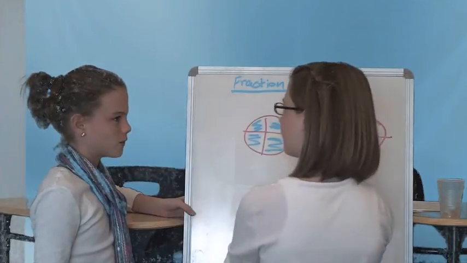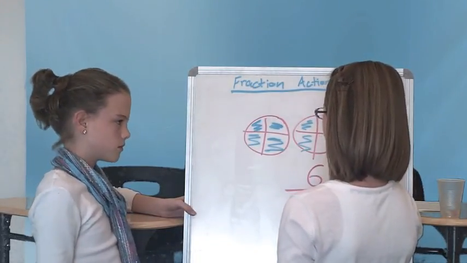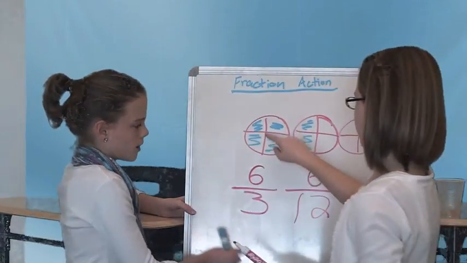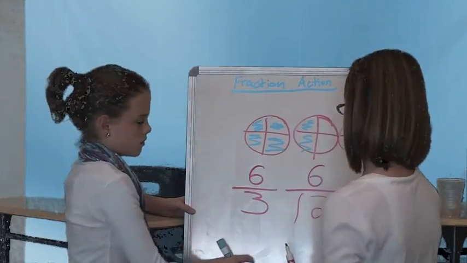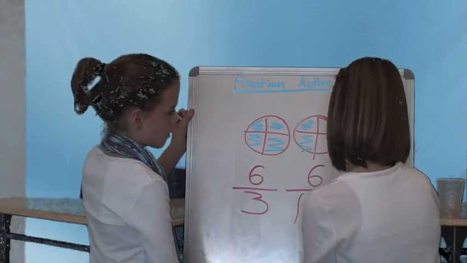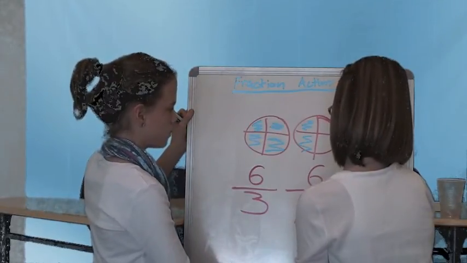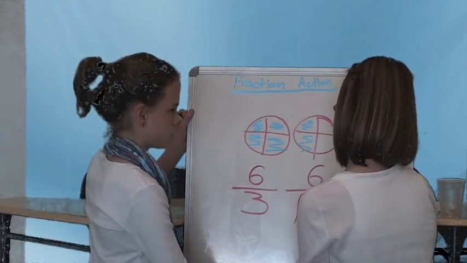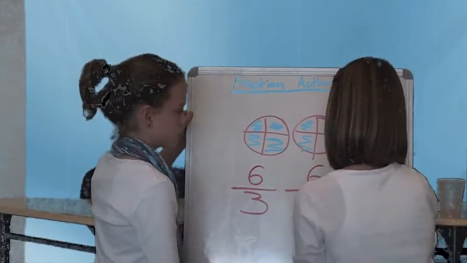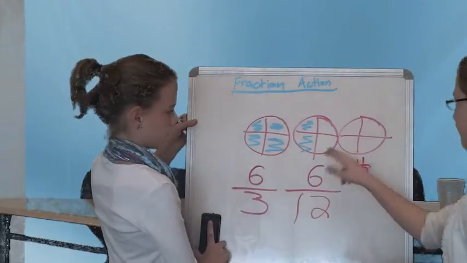What would that be? Well, the improper fraction would be 6 out of 3 pizzas. There's 6 pieces out of the 3 pizzas. Okay, yeah. Improper. And then your mixed number would be 1 and 1/3. No, 1/2. Sorry, 1/2. So that's a mixed number for this pizza, 1 and 1/2.